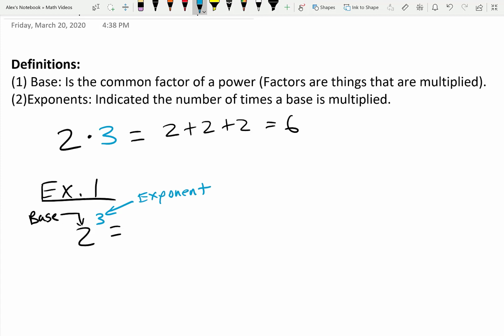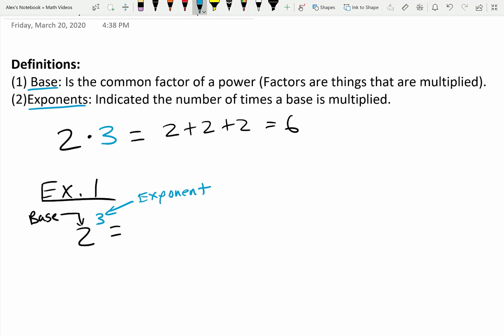What is a base and what's an exponent? Well, I wrote the definitions up here for you. A base just represents factors that are being multiplied together by itself. And how many times we multiply those factors by themselves? Well, that's told by the exponent. The exponent tells us how many times the base is being multiplied.